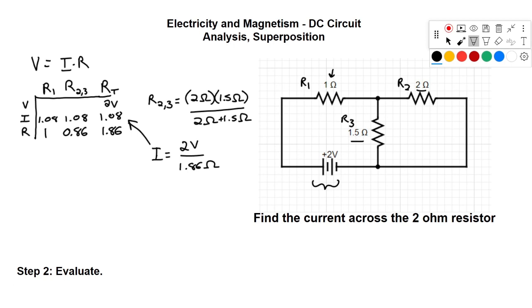Now we can do the same math in the opposite direction. If we have I and we have R, we can find V just by multiplying. So 1.08 times 1 is 1.08, and 1.08 times 0.86 is going to give us around 0.92. We can see that this makes sense because in a series circuit our voltages should sum, so 1.08 plus 0.96 gives us two volts. Now we can see that what we're looking for is the current across the two ohm resistor. We found the current across the parallel sum of the two and three ohm resistor, so we're going to have to break this one down a little bit further to find R2's current.